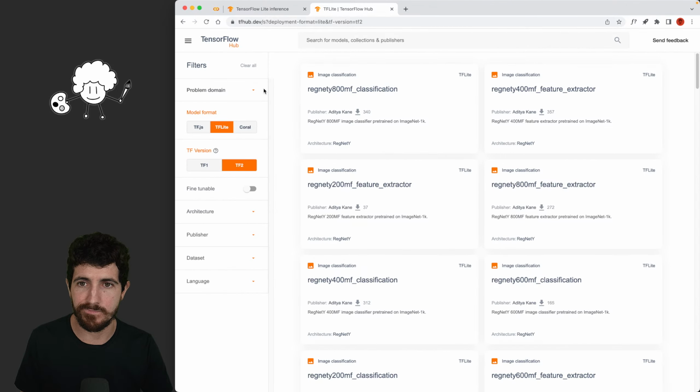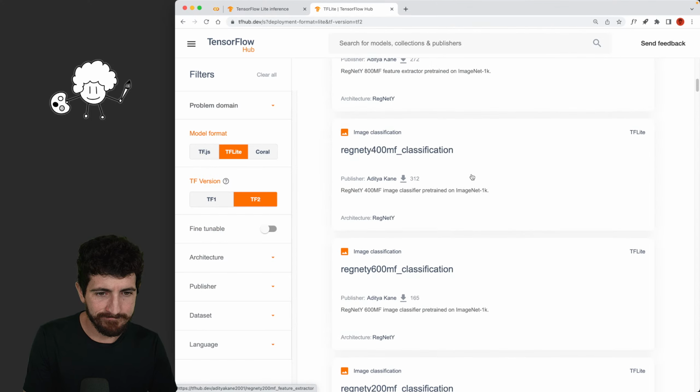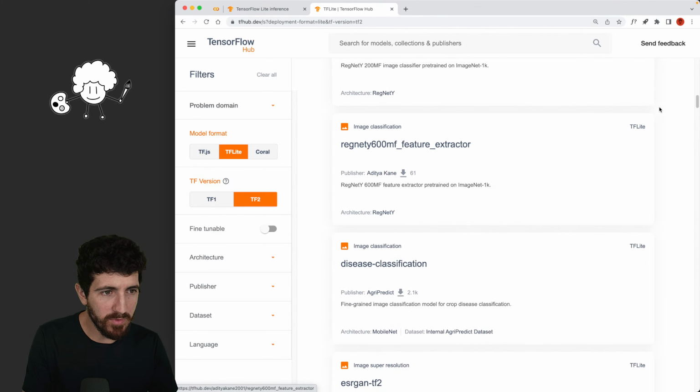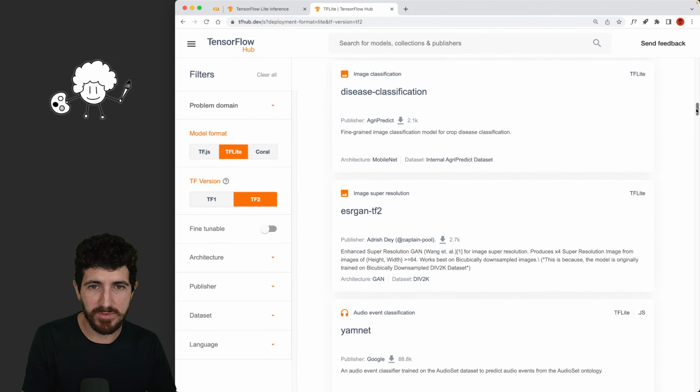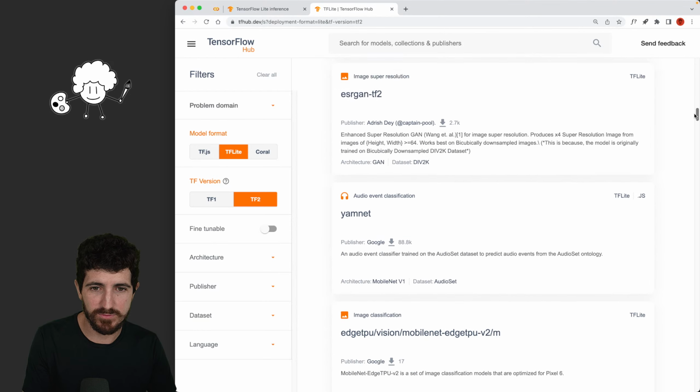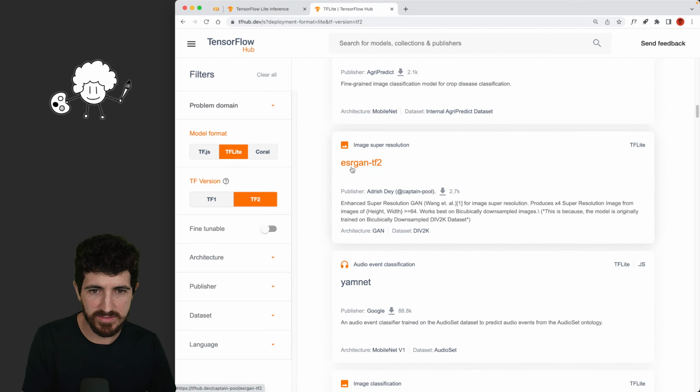Okay, let's go one by one. There are many models. It's really not easy to choose. Okay, ESRGAN, super resolution model. So this one, for example, upsamples images.